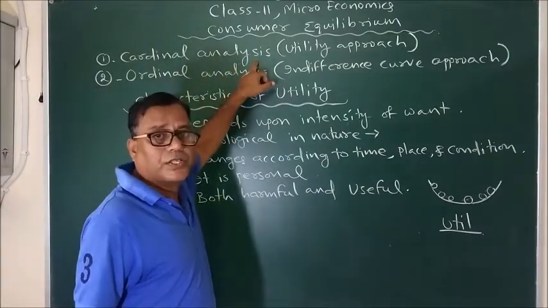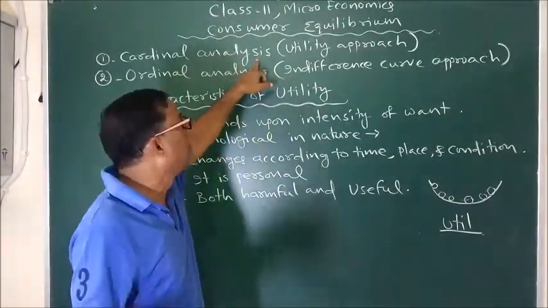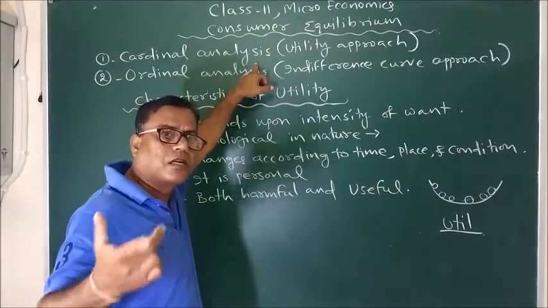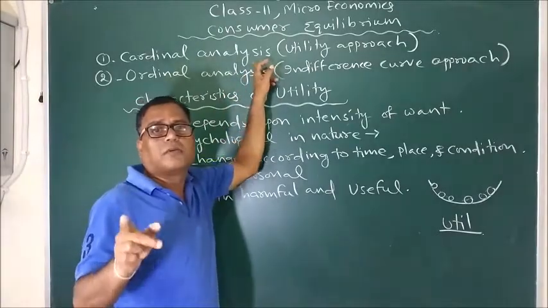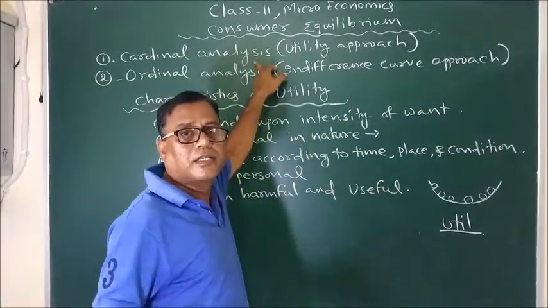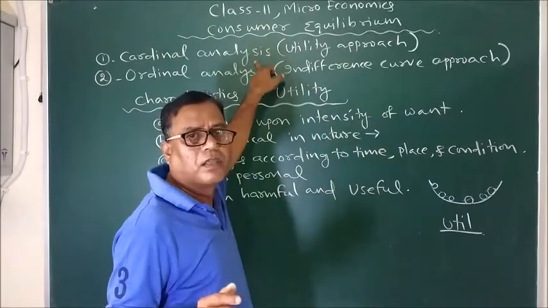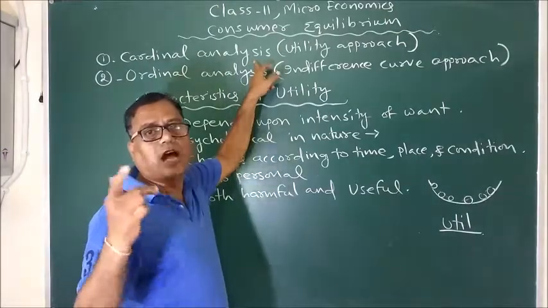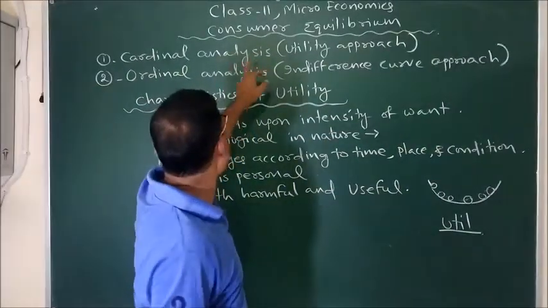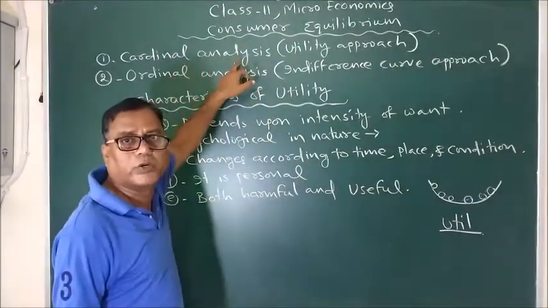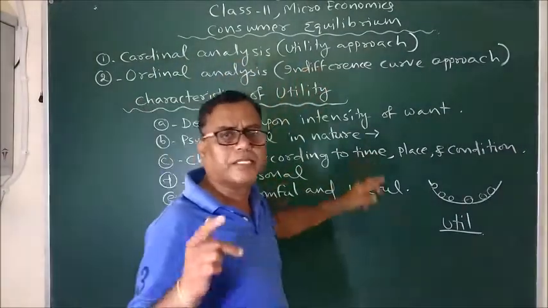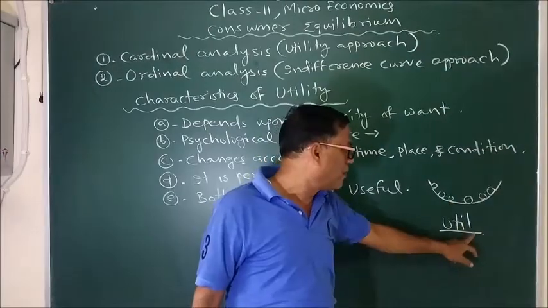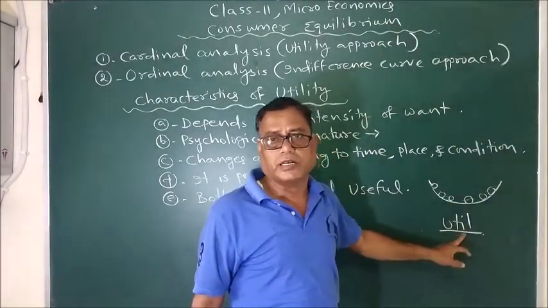In cardinal utility analysis, the main point that you must remember is that the consumer is consuming because the goods and services that the consumer is consuming have some want-satisfying power, and when the consumer's want is satisfied, he is deriving some satisfaction or utility. According to cardinal utility theory, we can simply measure the amount of utility the consumer is receiving with the help of a unit called util.